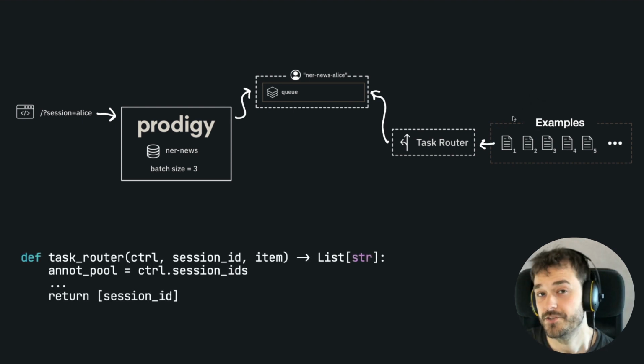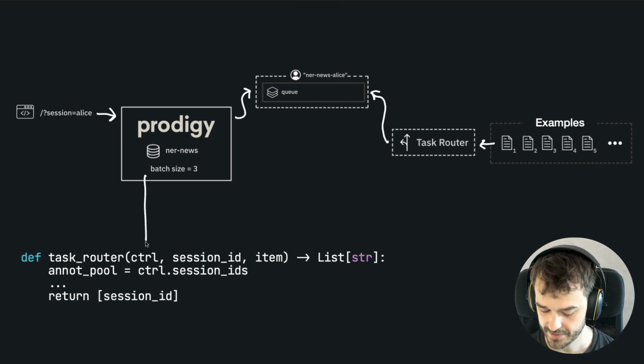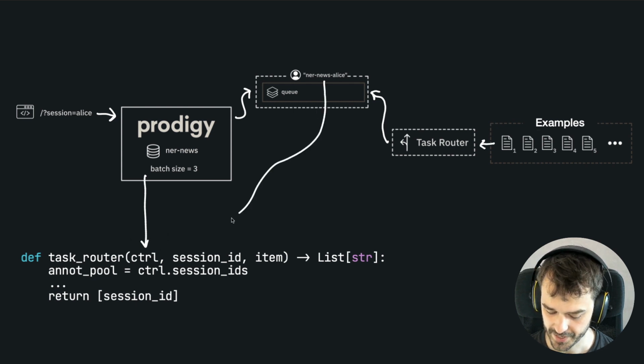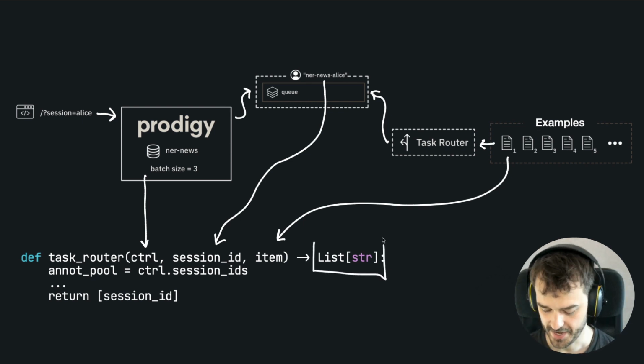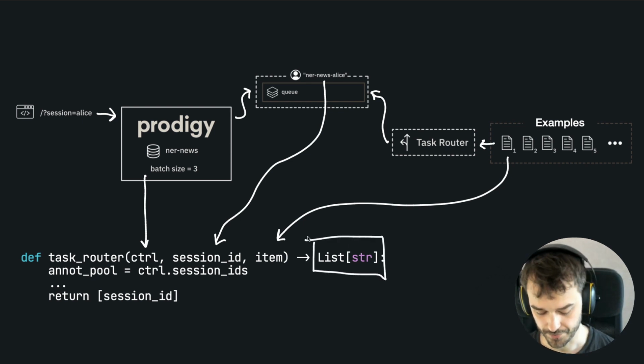And hopefully at this point, it's also clear what the task router function has access to. So at this point in time, we have the controller from Prodigy that the task router has access to. We also have the name of this session over here that the task router has access to, as well as the next item on the pile that needs to get routed. And from this, we have to create this list of session names to route these examples into.